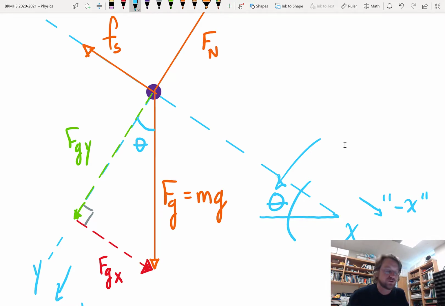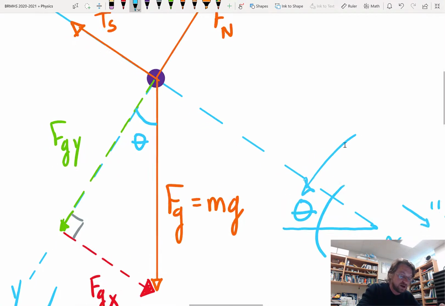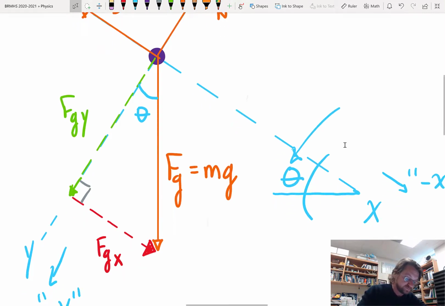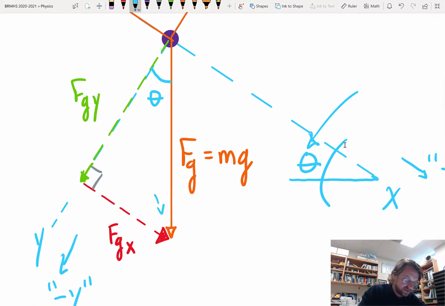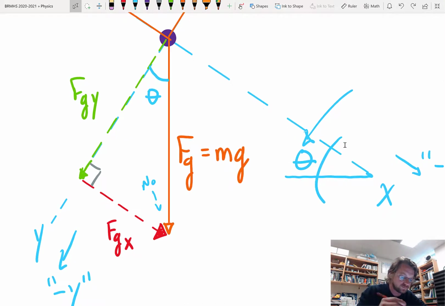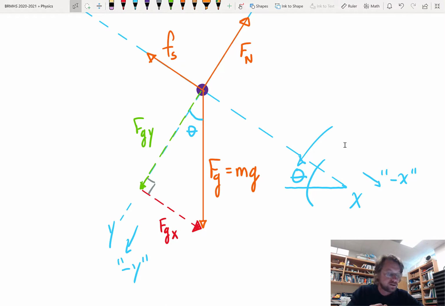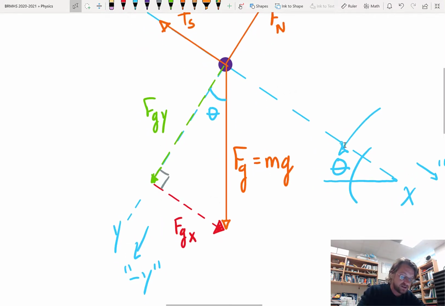So you're going to have to draw this when we do the lab on Thursday or Friday. And you need to know where that angle is. It's going to be right up there, adjacent to your Fgy and the full hypotenuse, the full force of gravity that's going straight down. It's not the angle down here. And we can do a geometric proof for that, but I'm not doing that right now. Okay, so if we know where our angle theta is, now we can name each of these two parts.